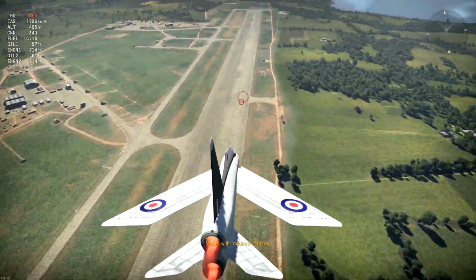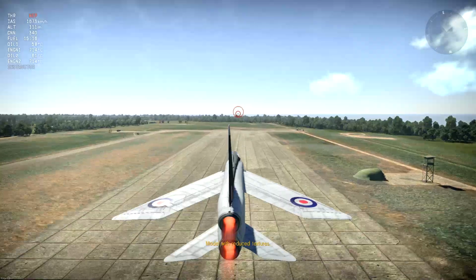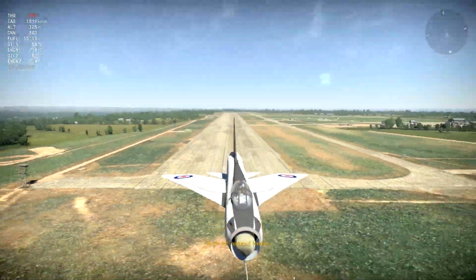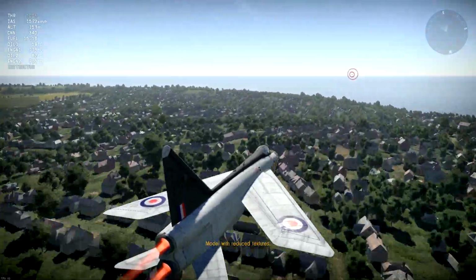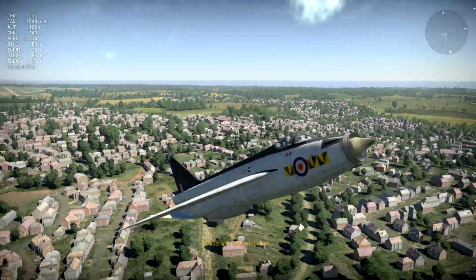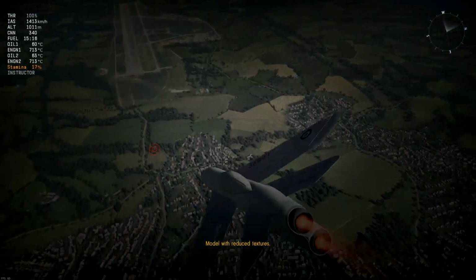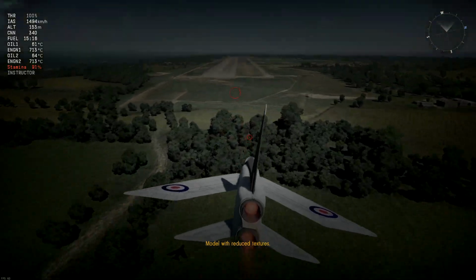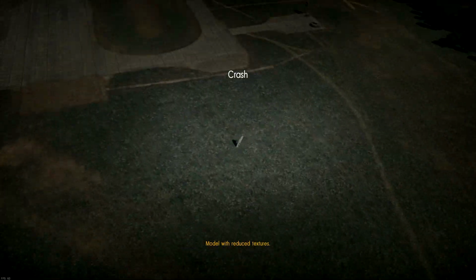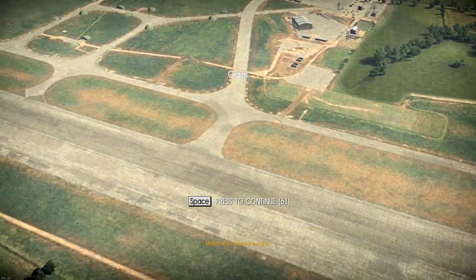But I guess with this BAC Lightning, should we ever have missiles in the highest tier of jets? Why not have that beginning Cold War era of jets, which we already kind of are flirting with in the game right now? And why not have missiles, stuff like that? That would be interesting. I don't know if they're able to model it in the game engine, if there are limitations there.